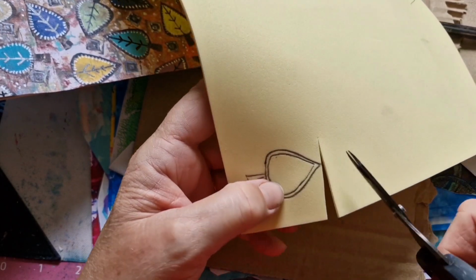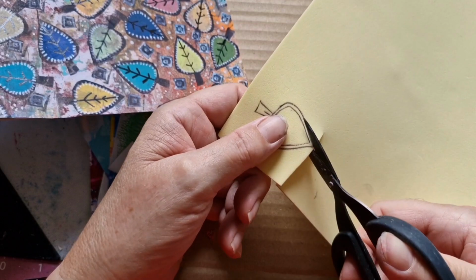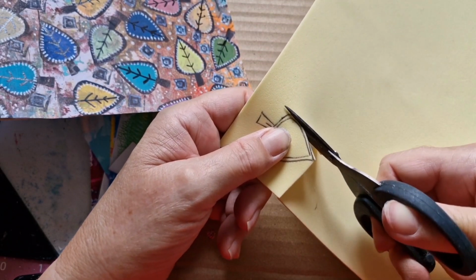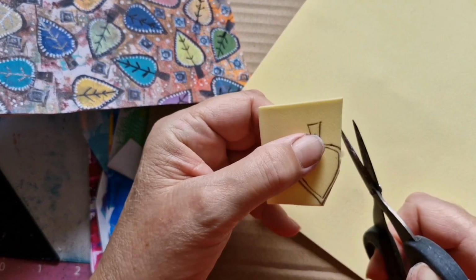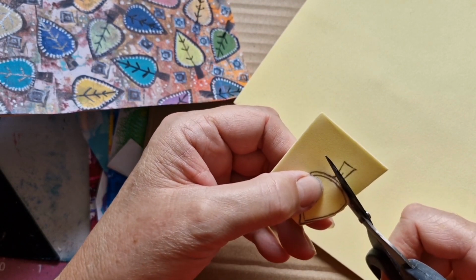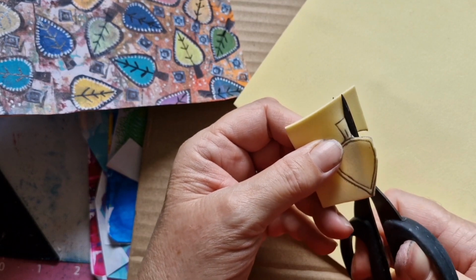So it isn't spinning it up at all. I can't stop laughing. Right, there we go. Yeah, because it's funny, isn't it? You feel the room spinning, but other people don't. That's hilarious. Oh, have I cut that too short? Look at that. I'll have to have a look on the other side, see if I can adjust that, because I've gonna cut it. It's because I can't see. My glasses are steaming up now, you see.